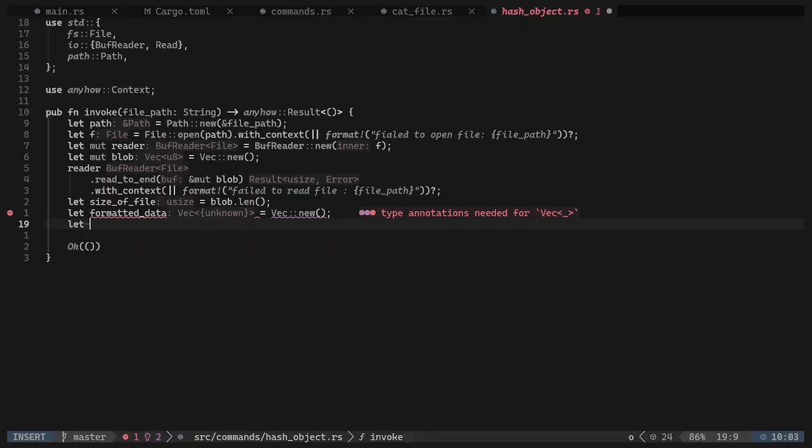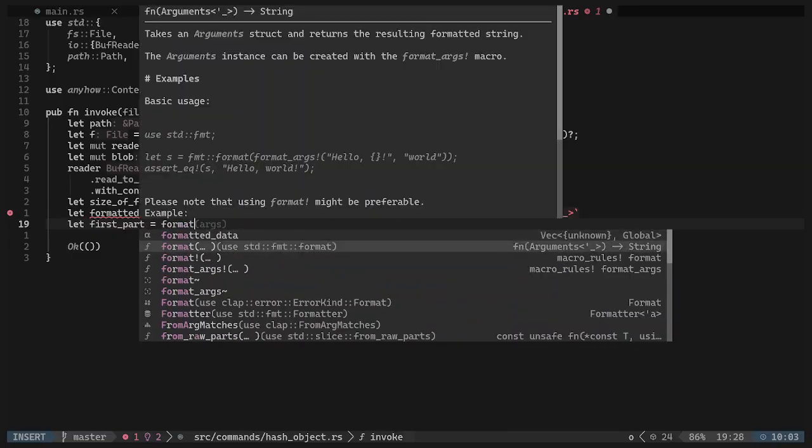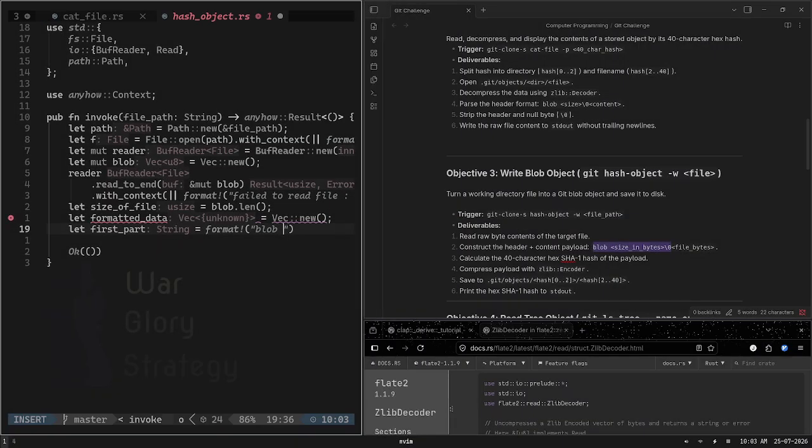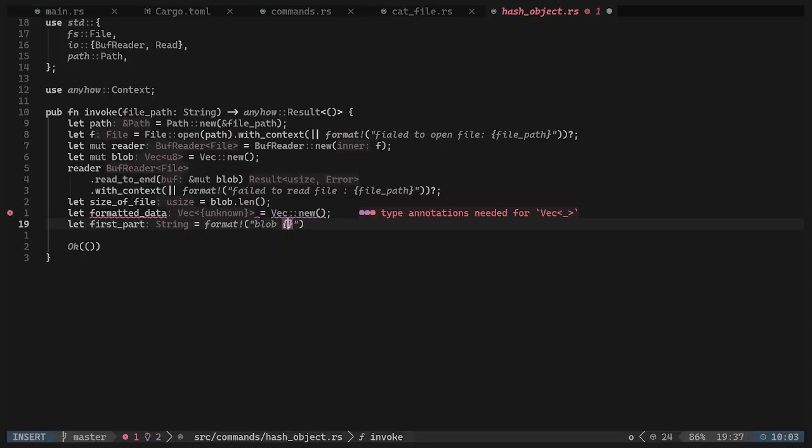Okay, so first part. Let's call it first part. Let's just create a string. So we can use format. We can just say blob. I don't know, maybe there's a better way, but right now I'm just gonna create a string with the size of file, then turn that into bytes.